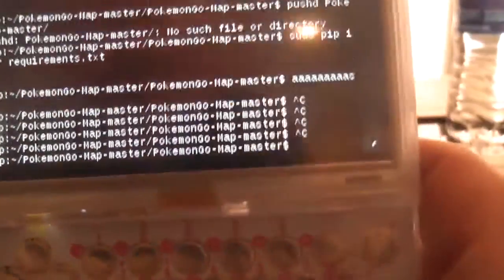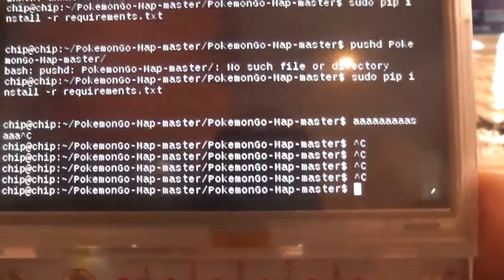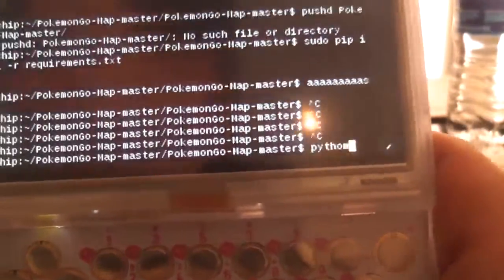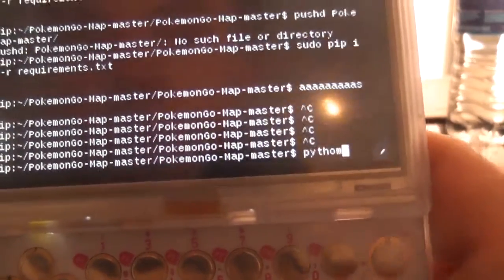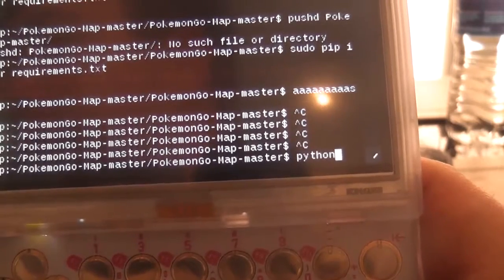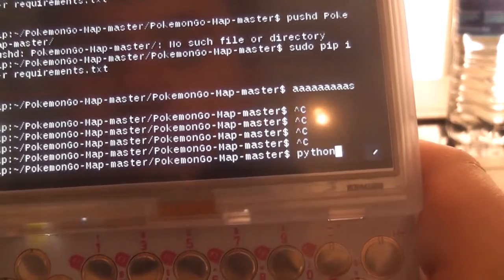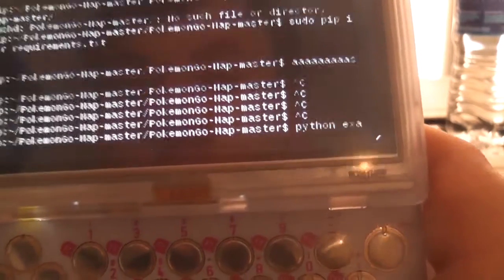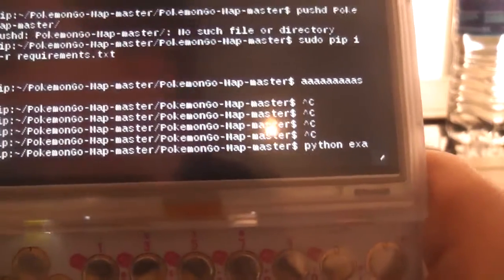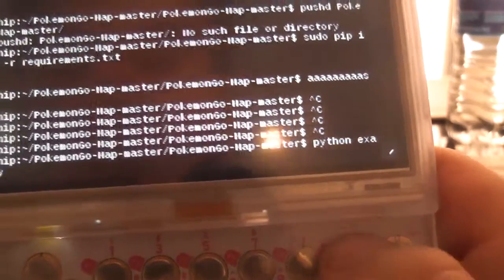So because we need a username and password for this, we're just gonna type in python, and then example.py and minus a, which is correct.